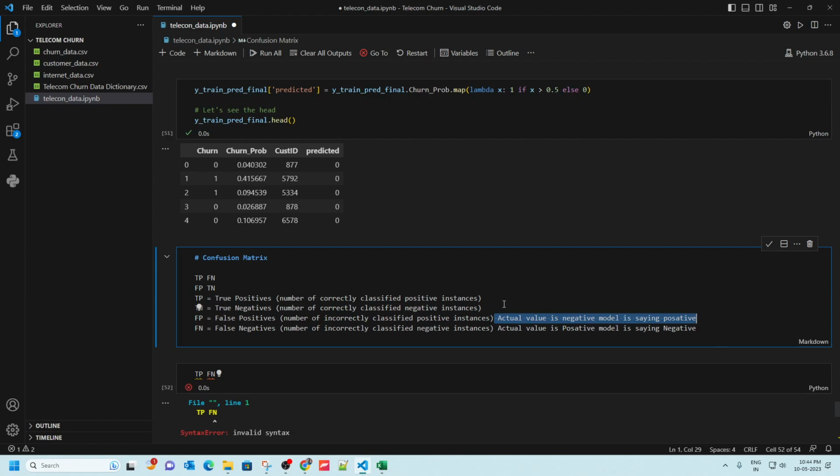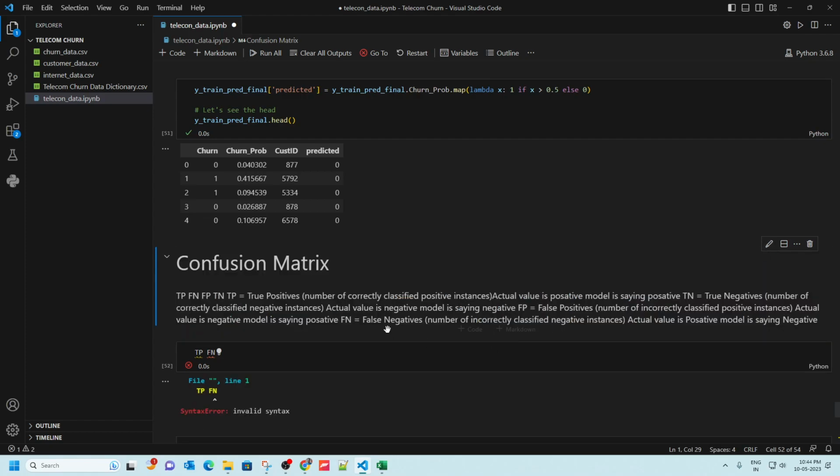Here actual value is negative, model is also saying negative. Here actual value is positive, model is also saying positive.